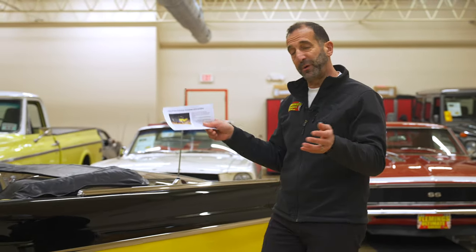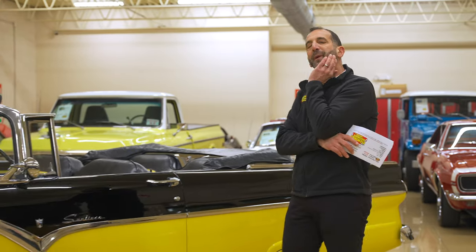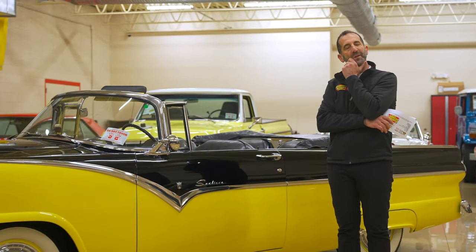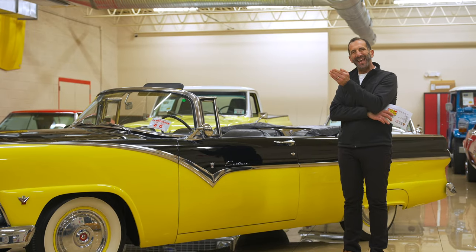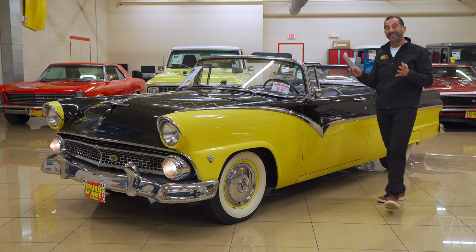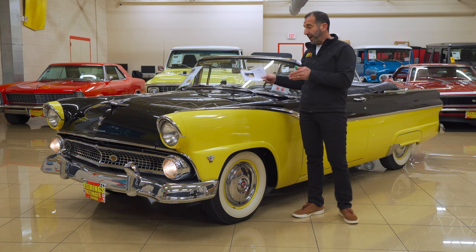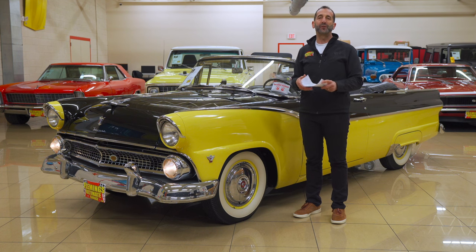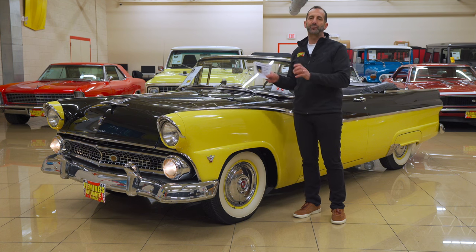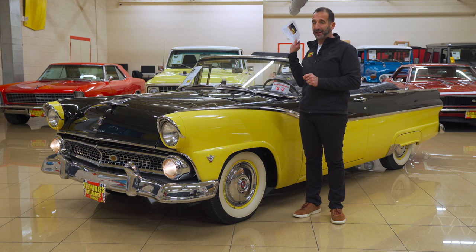All right, so let's close up the video and run down some of the serious bullets we discussed now. We talked about overdrive transmission, nice option to have. The beautiful wide whites, the AACA winning badge that was on the car. We also talked about the spectacular goldenrod yellow and raven black paint. Triple plated chrome, the interior, spectacular. The dash, probably one of the nicest dashes we've ever seen of any car. The detail in here is fabulous.